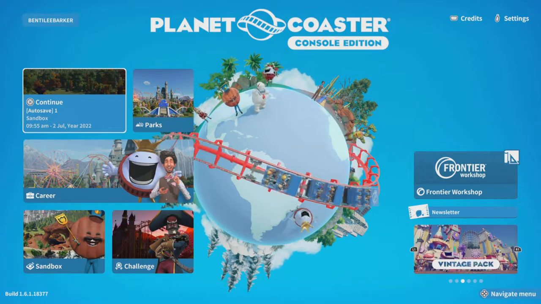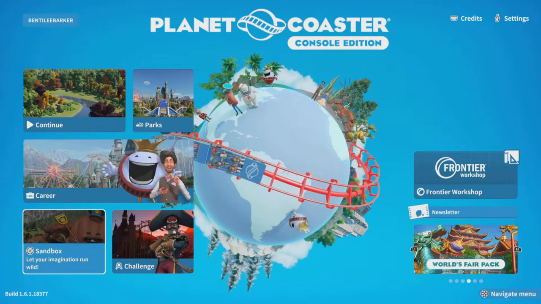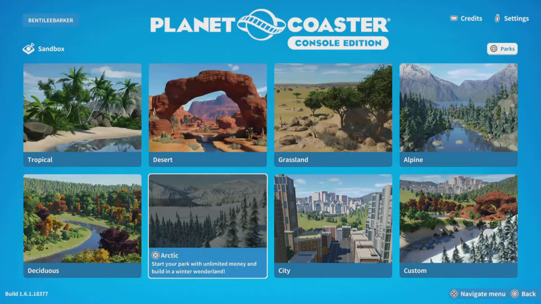So what we're going to do is we're going to go on to sandbox mode. Now, I think the money is unlimited, but we aren't too fussed about that. It's just all about building what we can. The bigger the park goes, the more things can go wrong. People are going to start getting unhappy, rides are going to start failing, staff are going to start walking out. So it's not about the money, it's about park management. So that's what we are going to do now.